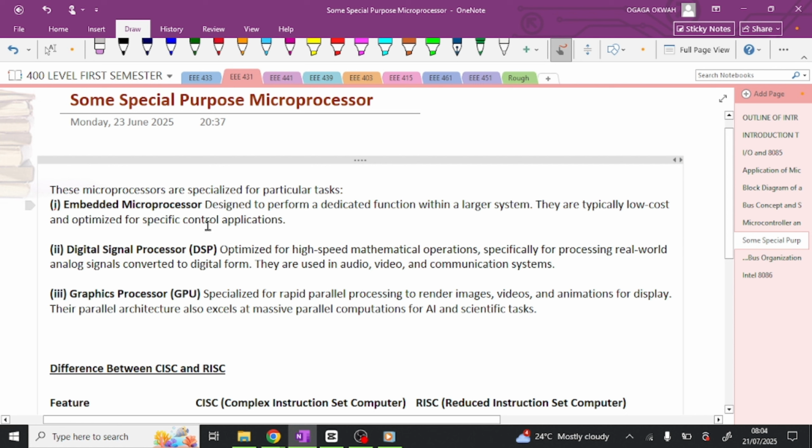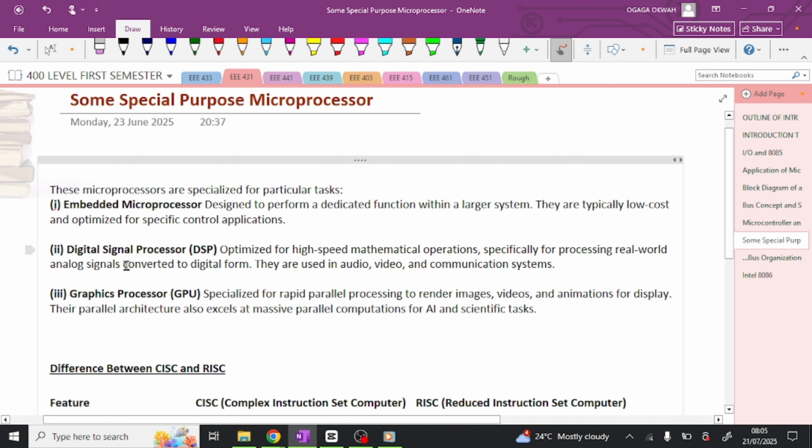The next one is the DSP, which is digital signal processor, and they are optimized for high speed mathematical operations, specifically for processing real world analog signals converted to digital form. Now they are also used in audio, video, and communication systems.